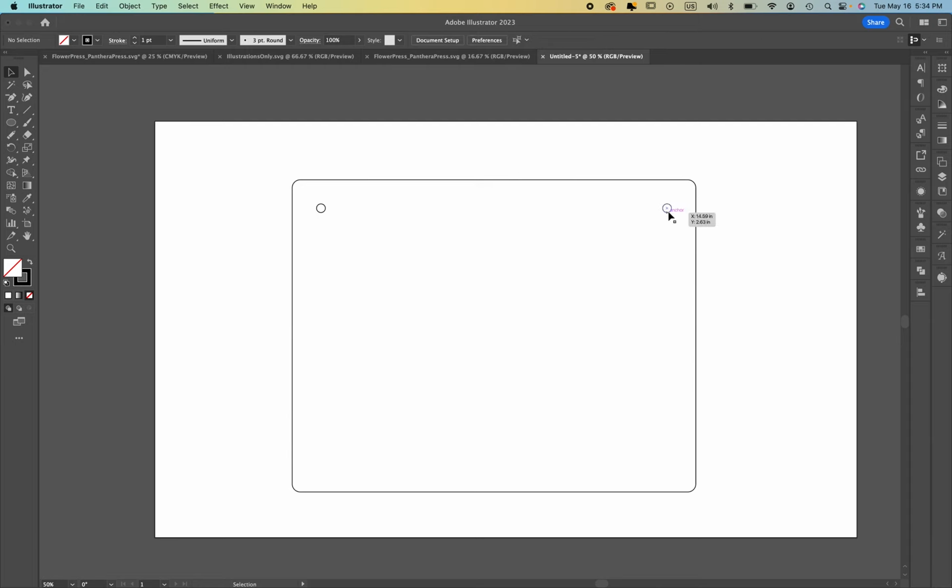Now that we have the top two, we can take a little shortcut and hit Command G to group them, and then copy and paste again. Or you can option drag, and then we can do the same thing. I just need to make sure that these are lined up with these guys. So I have them here. I'm going to hold shift and drag them down, get them to land right about here.